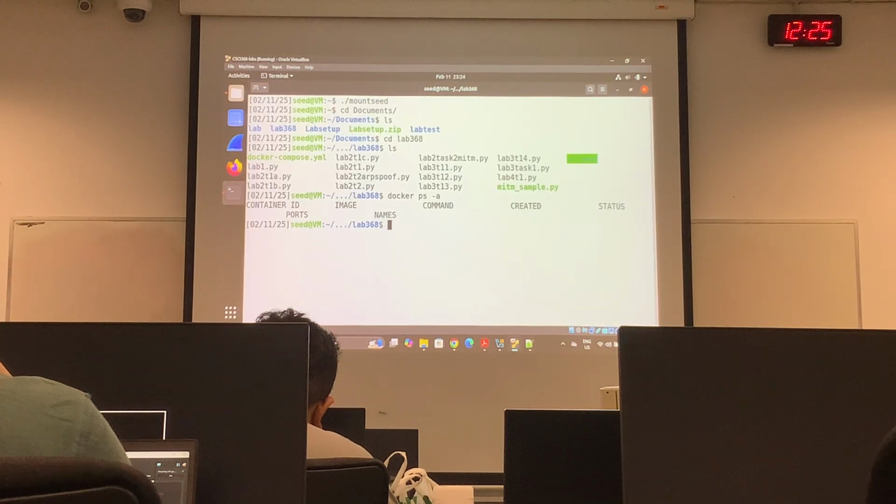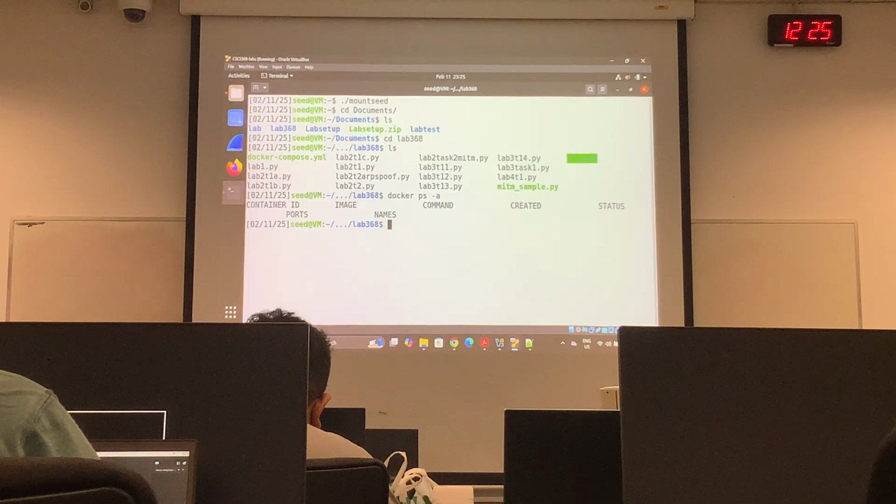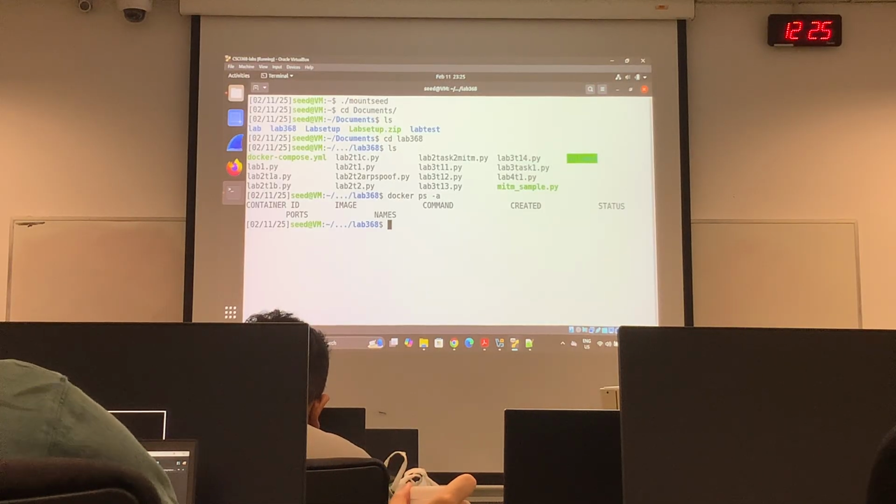If there are any, just run Docker Compose down. Sometimes you may need some additional options to cleanly remove all those containers. After that, just do the usual thing, Docker Compose up.